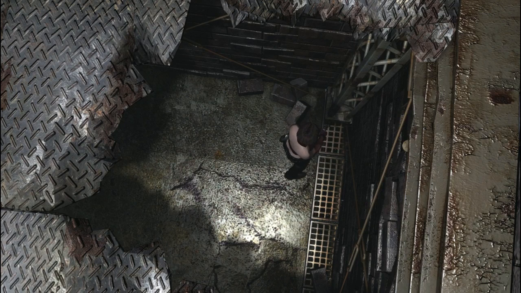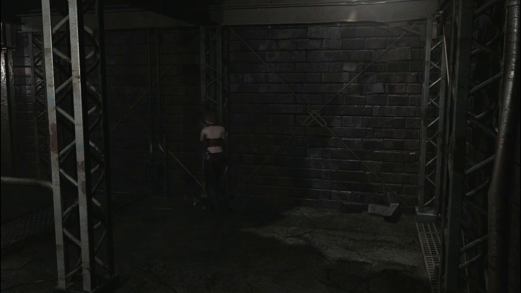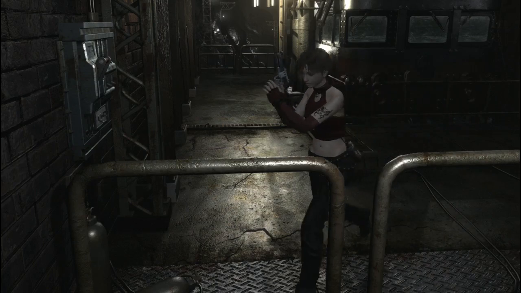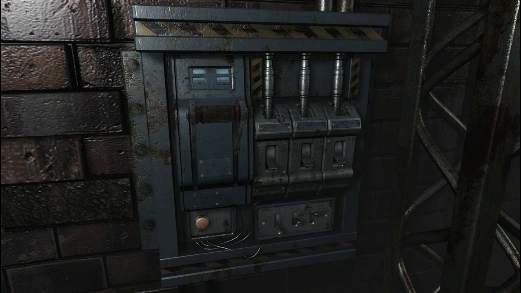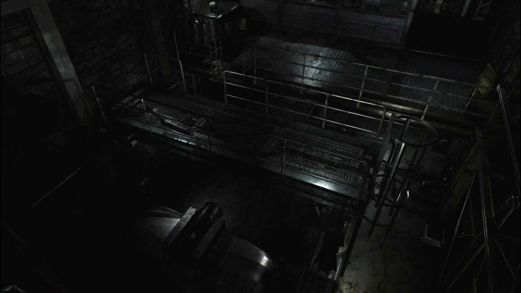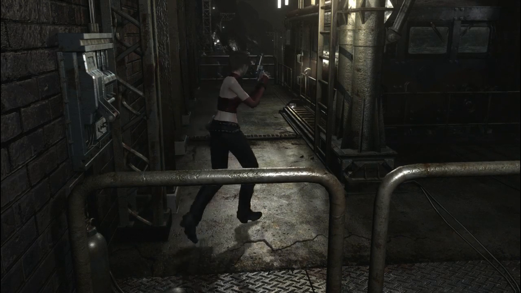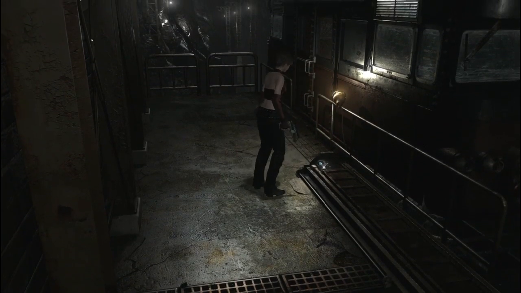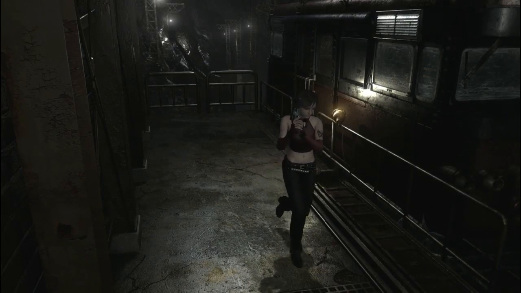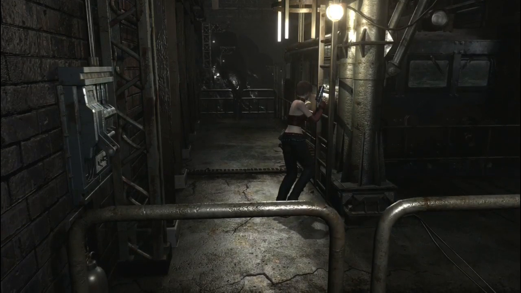But wait. How am I supposed to get up there if I don't have the hookshot? There's a lever here. Pull it, I guess. That makes it possible to get over here. Also shiny here. What is this shiny? We take the output red coil? Yeah, sure. I go up. Climb up the ladder, but of course.